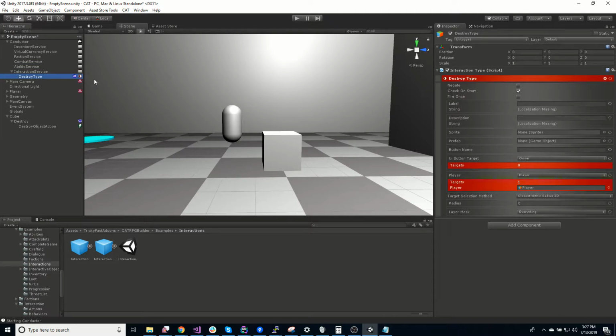So the reason why these are on the service is because they can be used to either be triggered via a button or triggered via a UI button. This way, if you have like a console game or some other game where you have a joystick controller, you can have interactions triggered like when you get close to a thing, you can press a button to interact with it. So we need to call this something, so we're going to call this destroy.